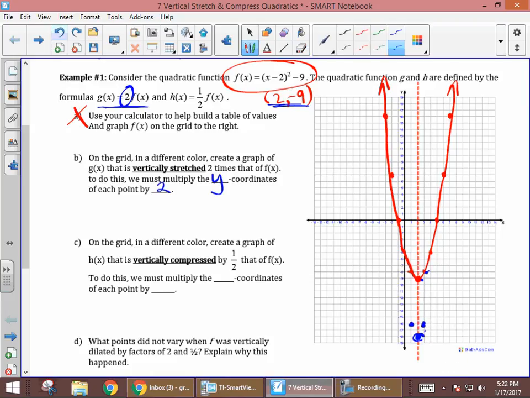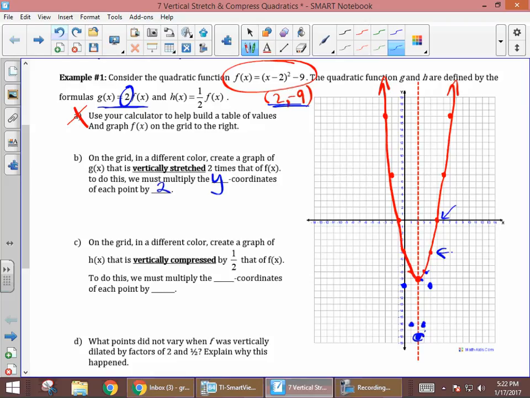So I could go, okay, 1 over 1 squared is 1, double that, it's 2. If I go 2 away, 2 squared is 4, double that, that's 8. 1, 2, 3, 4, 5, 6, 7, 8. Plotting that point, going up 8 from the vertex. What you should notice is it is the same thing as taking this value, which is negative 5, and doubling it, and taking me down to negative 10.